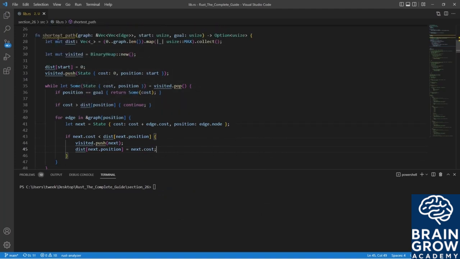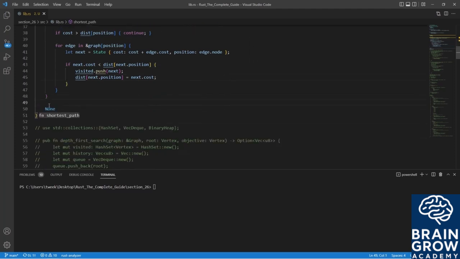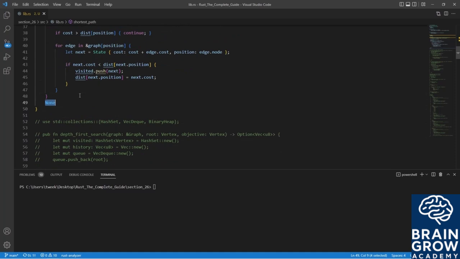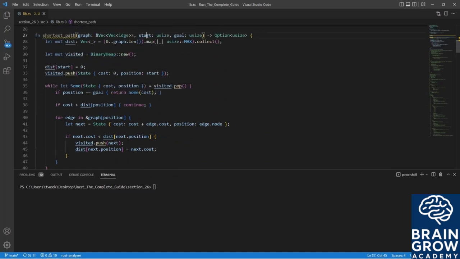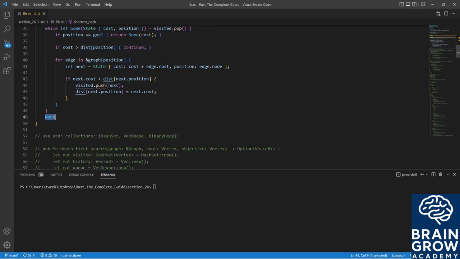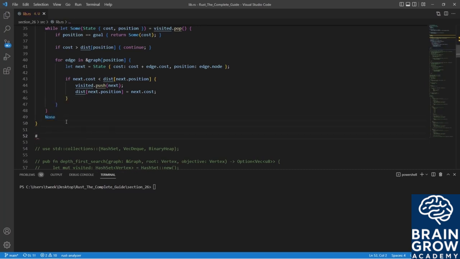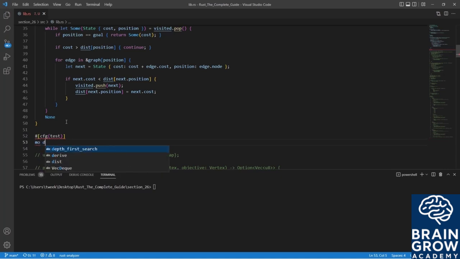So that's all we need to do to implement the shortest path here. And we return none still down here in the event that there is no way for us to get from start to our goal. So if we say get to some vertex that does not exist in the graph, then we want to return none because we don't have a path to it. So now we can test this out, and we'll test this out by using the graph we created in our previous lecture. That way we can very clearly identify if this is working or not.